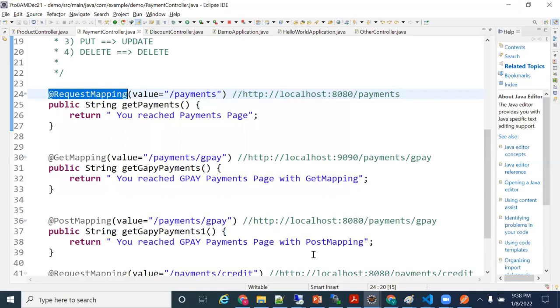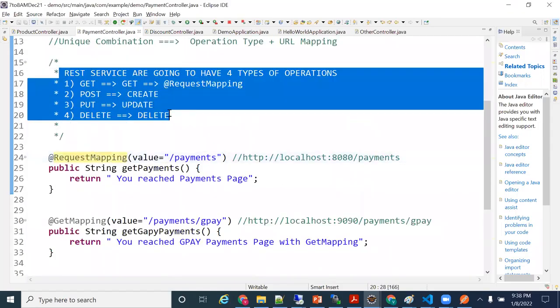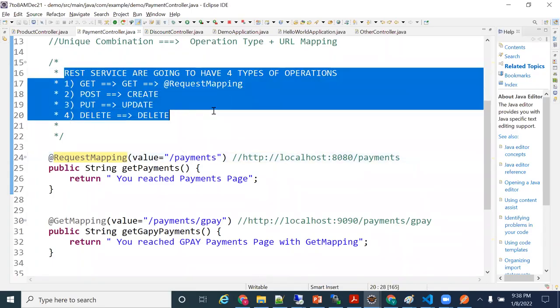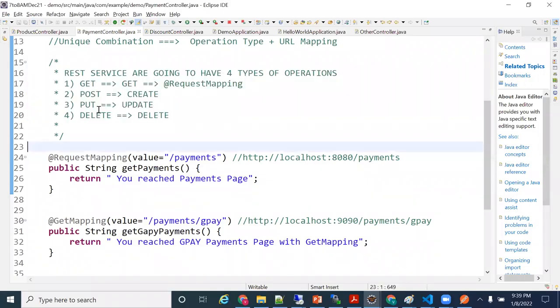Fine. Any other questions by anyone? Ram, I told you already, right? I'm going to explain all operations in detail in the next class. First of all, why did I use all these operations? Because someone asked me a question: is a URL unique or not? To answer his question, I explained this much. In detail, I'm going to explain it in the next class; it's my responsibility. My first topic is JPA only, and in that I'm going to explain what is request mapping, what is get mapping, what is post mapping, what is put mapping.